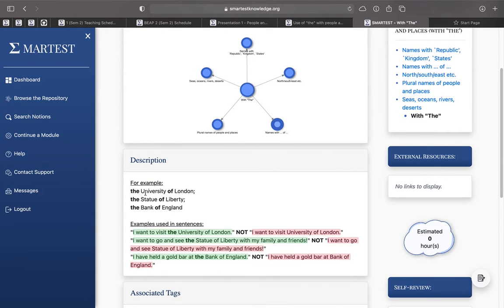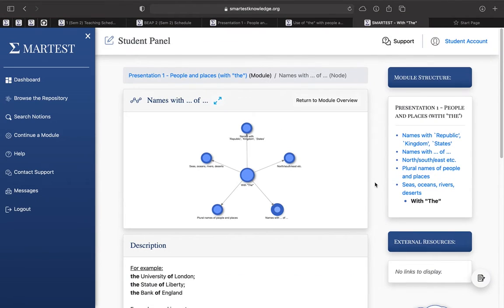It shows that when referring to a place with the word of in it, we should use the word the beforehand. So if I read a sentence out, it should be I want to visit the University of London, not I want to visit University of London. You need the. Right, I've gone a bit off topic.